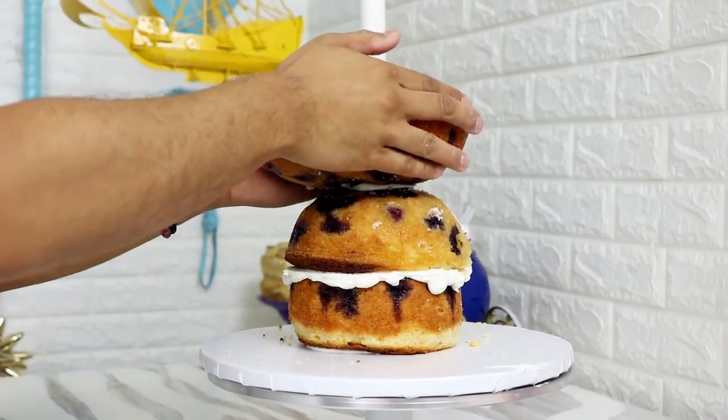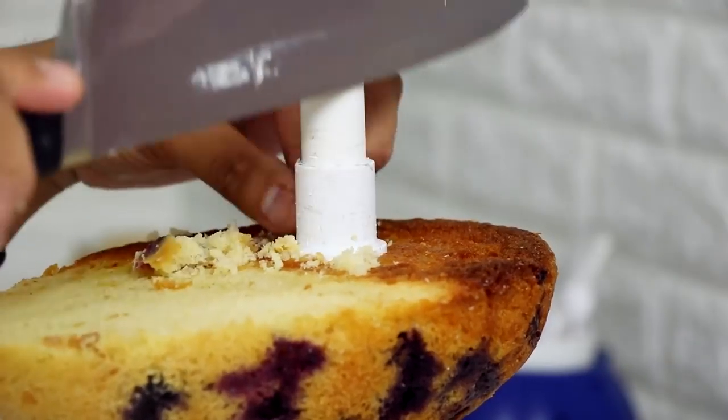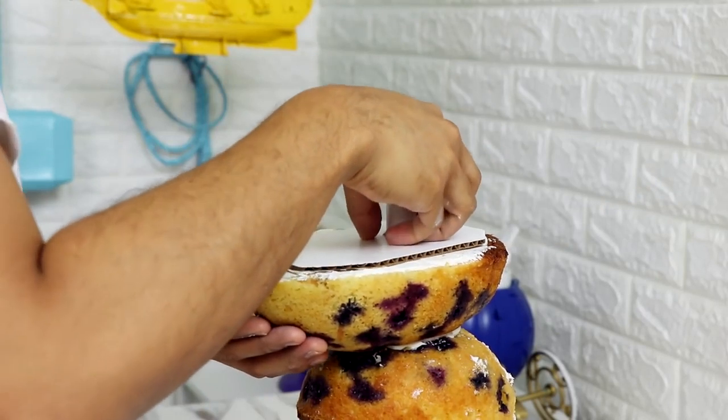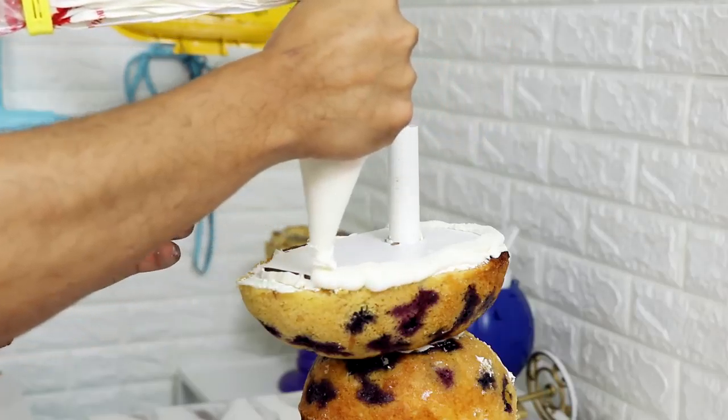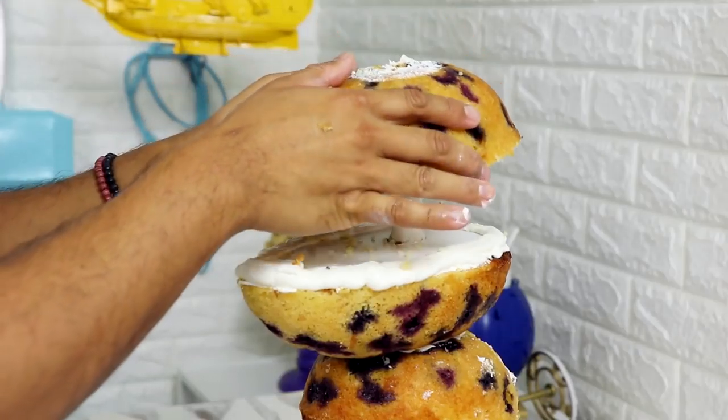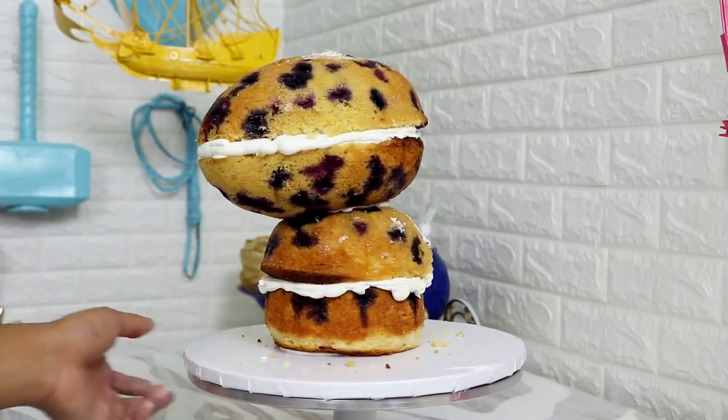Then I added my next layer of cake, which was an egg-shaped cake that I created with my egg pan. I added another coupler and some more cardboard so that it would support the bottom layer of cake. Eventually I'm going to create a separate video that's very detailed and shows you how to create this PVC pipe cake stand, so you can build the same kind of cakes. I'm still improving things in future cakes, and a lot of the stuff I'm using comes from Home Depot — I never knew Home Depot was a place for bakers, but it is. I added my second egg shape to complete my raptor head, then took my serrated knife and started to carve away at my raptor's body.